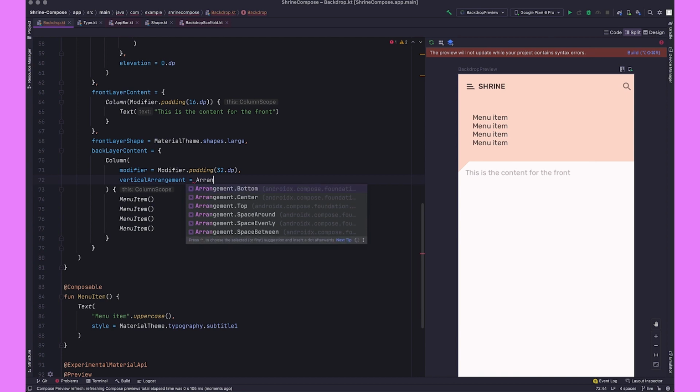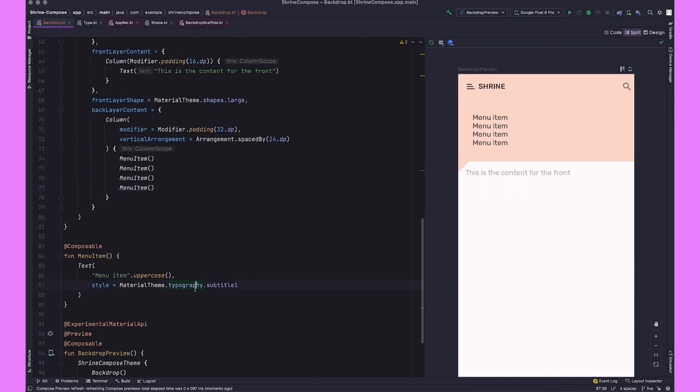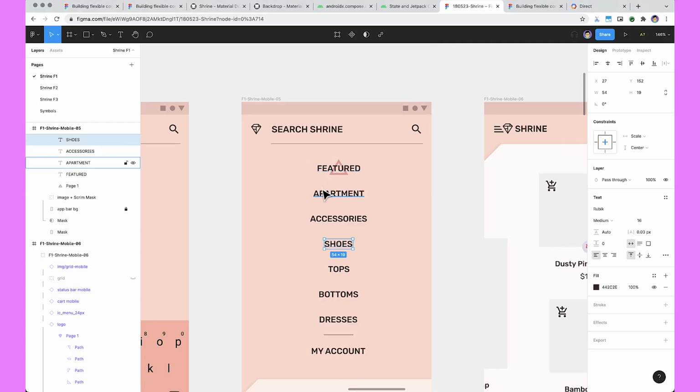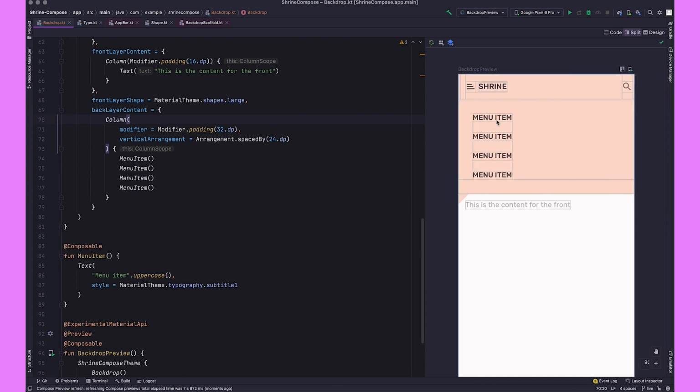And then you can say, this is kind of based off of Flexbox for those who are familiar with that, but here we can actually do spacedBy, and you can specify an exact DP value. So we'll just rough it and say it's 24 DP. And then, yeah, I think this is all good. While that refreshes, we want it centered too. So I think what we'll probably need to do, oh yeah, that's looking better.